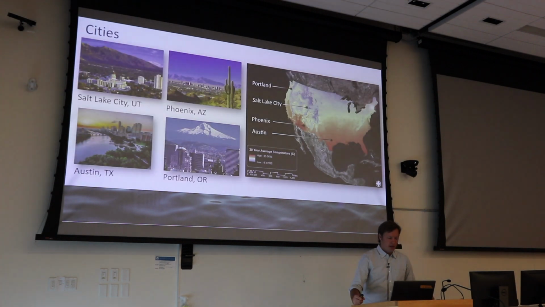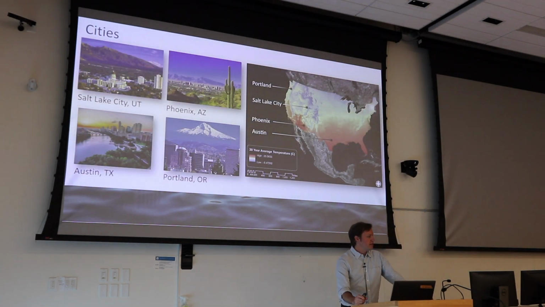So in this study, we were able to partner with the public utilities in Salt Lake City, Phoenix, Austin, Texas, and Portland, Oregon, and get water consumption data. And that's actually really hard data to get. It's not always public. The first time in my life I've ever had to sign non-disclosure agreements was to work with cities to get their public utility data. So we engaged in those agreements, and we've got these great data sets now.